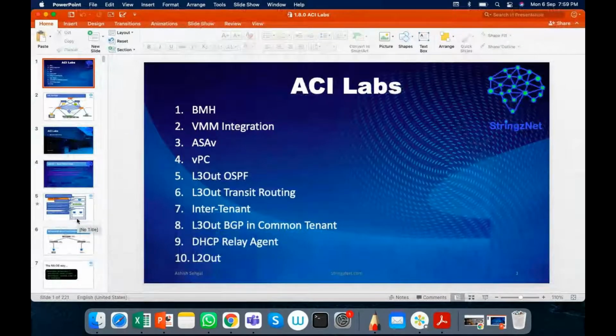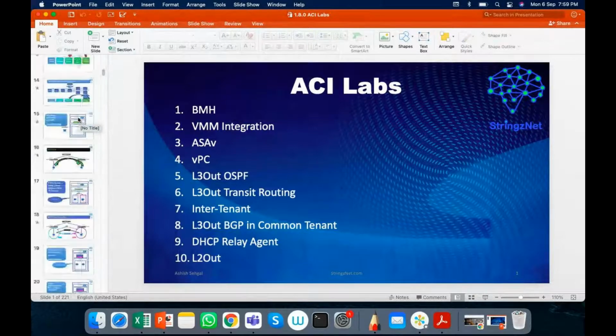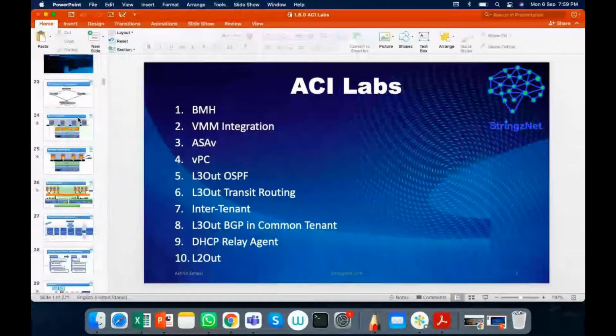Let me go to any lab of your choice, guys. You may think it's 10 labs, but I have broken layer 2 out into two parts over here, so the total becomes 12 labs, plus more on multi-pod and multi-site.